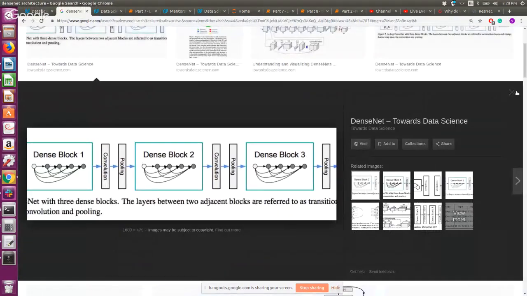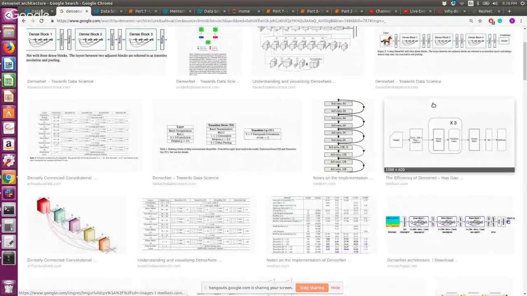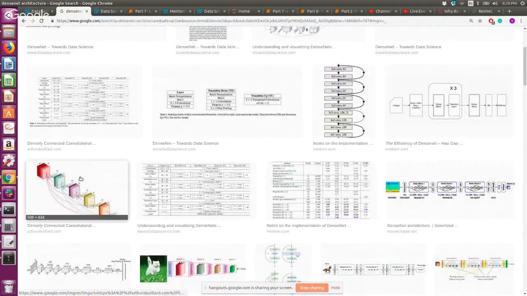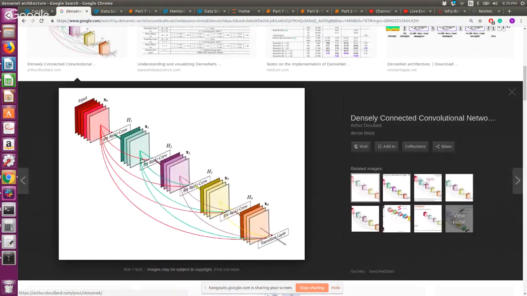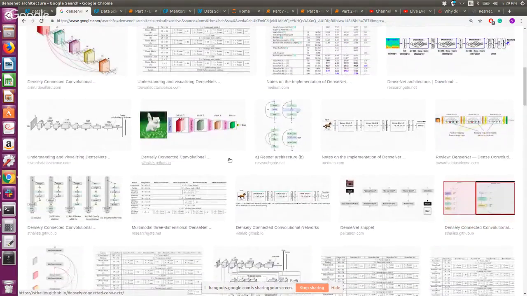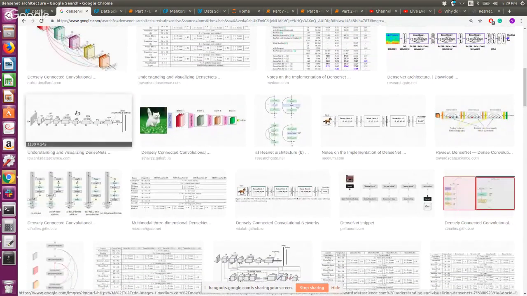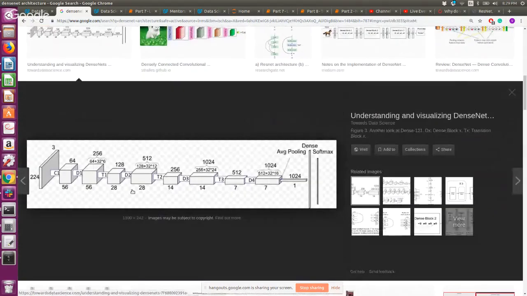We saw here only three. So there must be one with six layers. Yeah. So this has five. Okay, so they are showing them this way, right? These are dense layers in between these images, right?